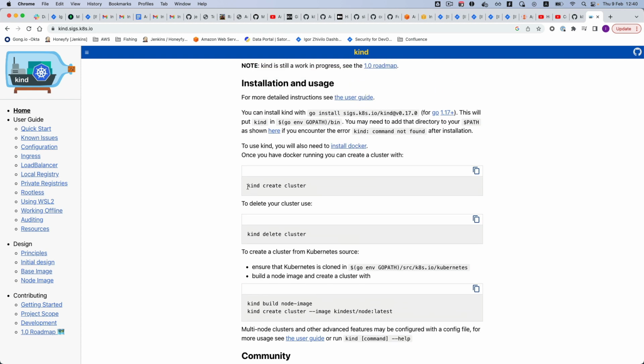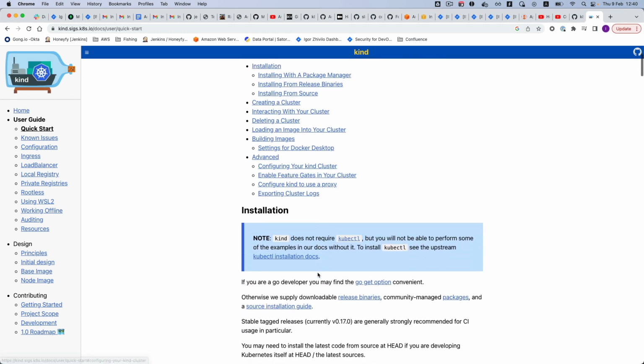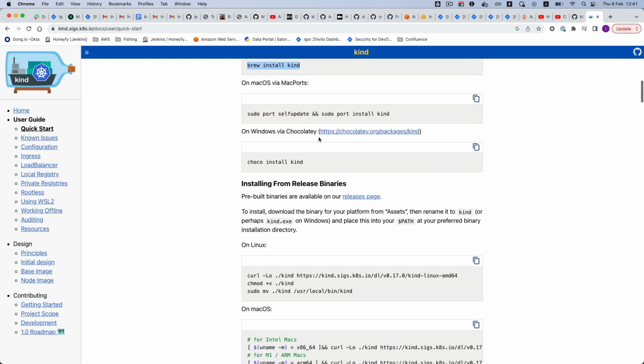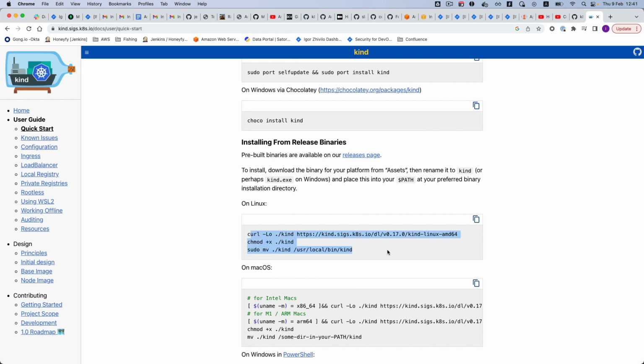It's very easy. You need to run this command to spin up the cluster, kind create cluster. And for the installation, you need to go to this user guide. As you see, it's also very easy to install on the Mac. You just need to execute brew install kind. To install on Linux, you need to apply those commands. That's basically it.